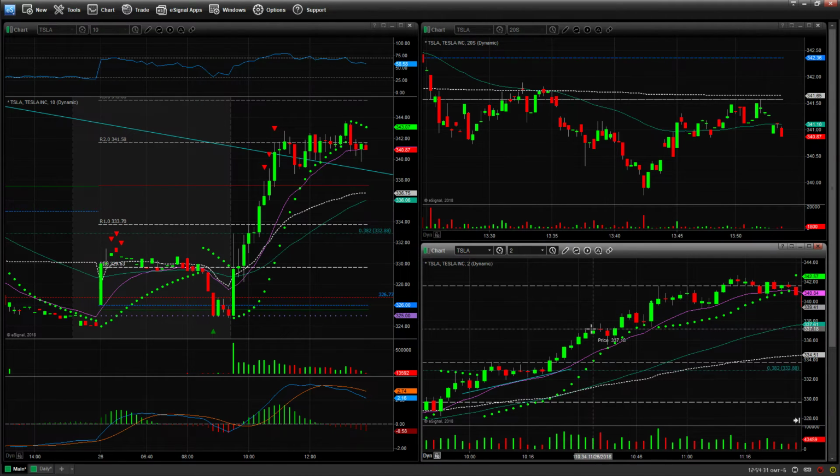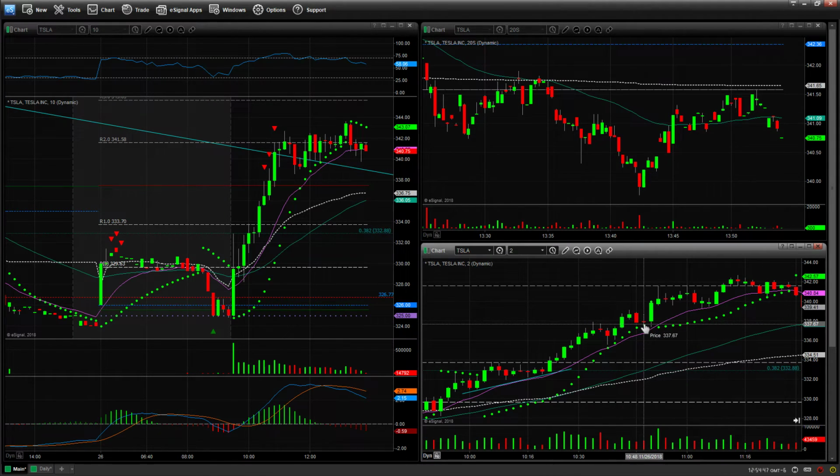So this is where my final take profit was originally planned to be according to my trade plan, but I decided to go ahead and leave 5 shares on just in case, because it was still looking strong. We pulled back a little bit here but held the 13 EMA, still holding the 5 shares. But then when we had this pullback here, I decided to take the rest off, just because this pullback was so close to the previous pullback. And again, looking at that 10-minute chart, we're getting really extended at this point. So I just went ahead and locked it in. Solid trade, nice size winner, up very nicely on the day.